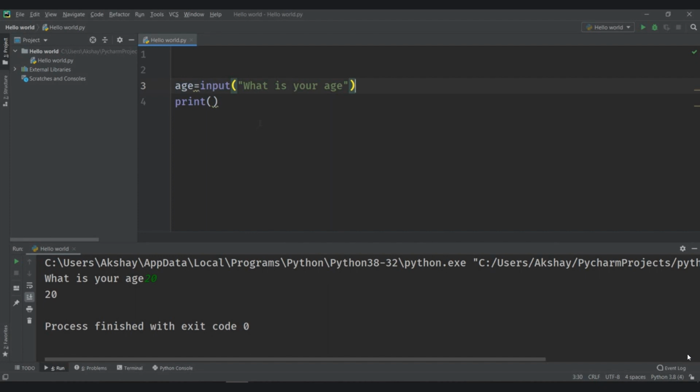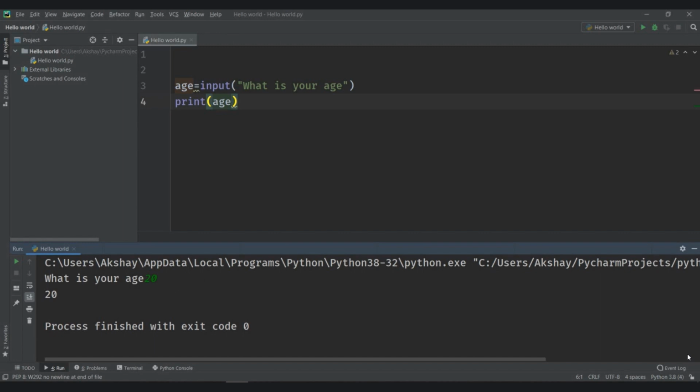So our variable age is equal to the input what is your age. What exactly do we want to print? Right now we want to print our age, so variable age, and we run it. The exact same thing will appear here. Let's write down 20, and that's it.